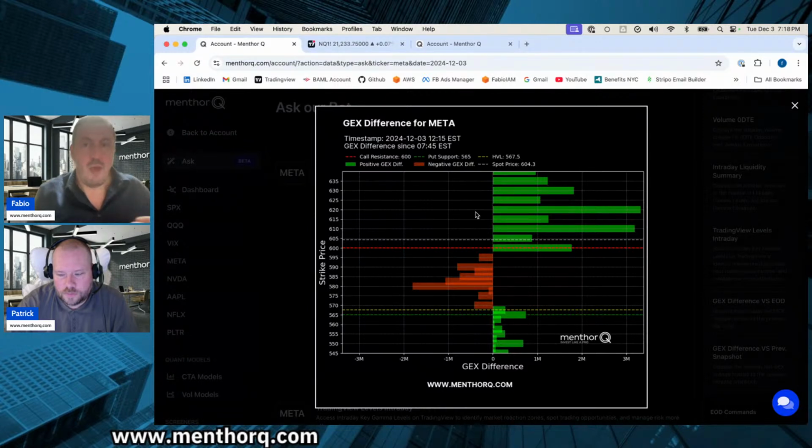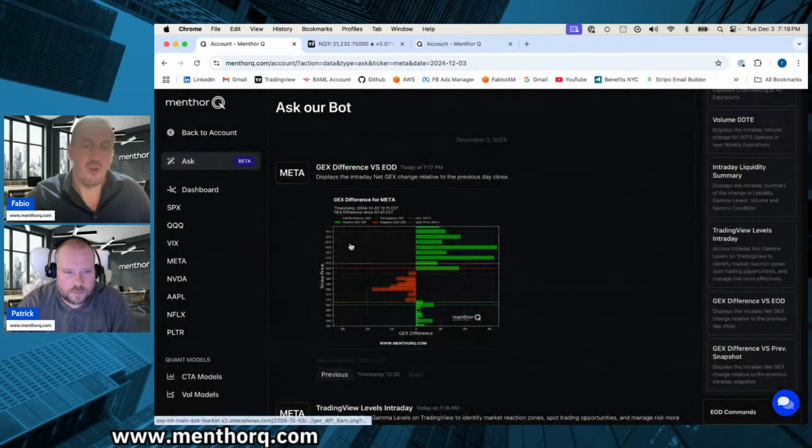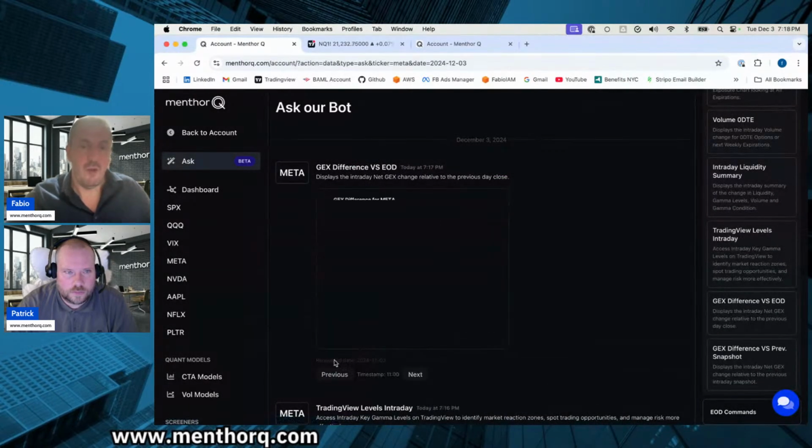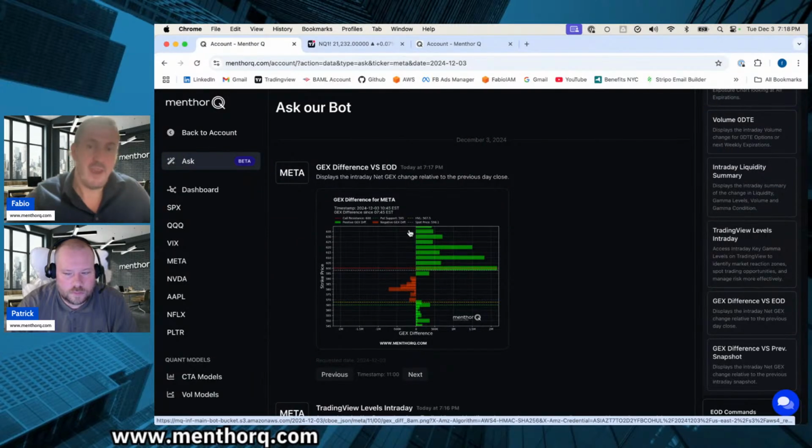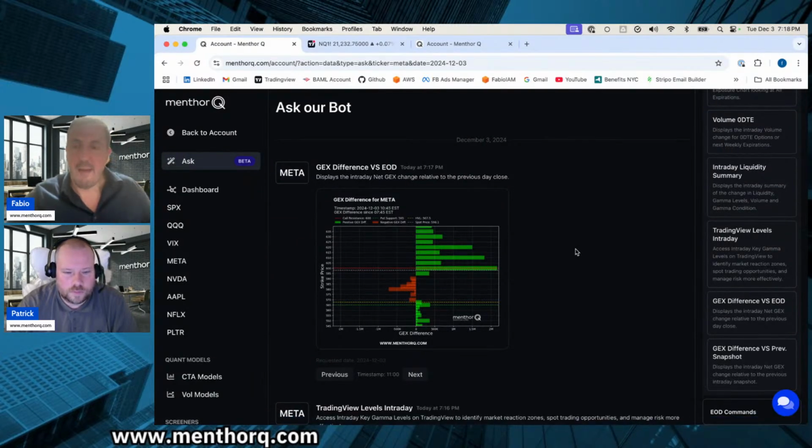And why do we have a 7:45 snapshot? Because, very important, the open interest of the options data updates at the end of the session, but it is published only the next morning. So in order for you to get the updated open interest of today's session, you will see it tomorrow morning at around 6 or 7 a.m. in your brokerage platform. So we are capturing that with the pre-market snapshot, and then obviously we are also capturing the other timestamps. So at the open, the first 5 minutes, we'll take another snapshot, and then we'll keep going for the rest of the day. And we're going to keep adding more and more of these snapshots throughout the day.